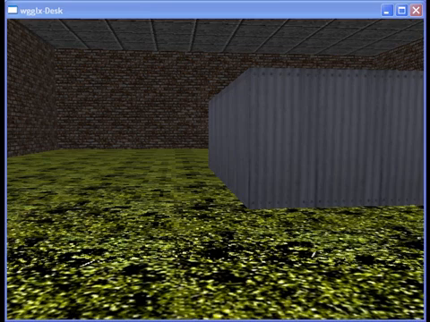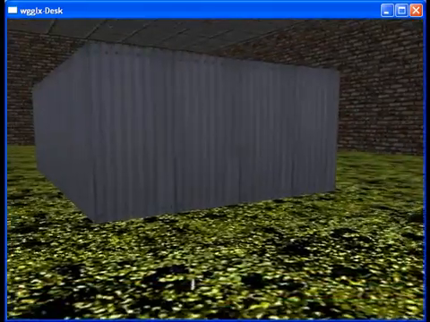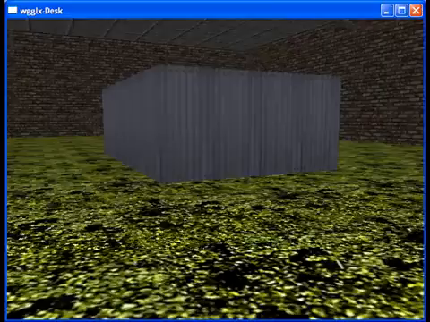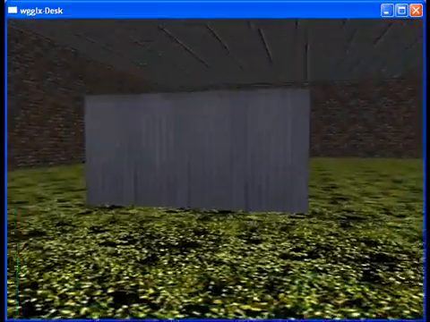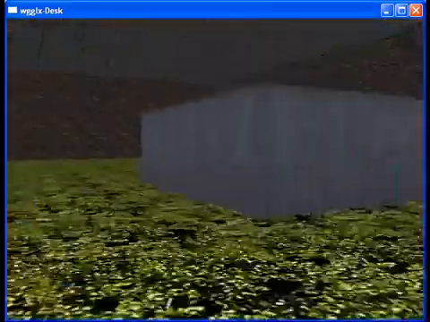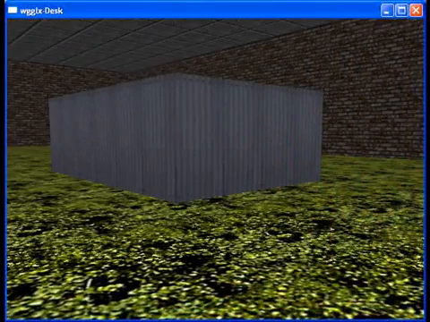Let's take a look at a domain or room effect that will end up being very important to you. This is called an RBOX. On the screen you see a shed, perhaps. This is just a structure I've made using an RBOX. Let me show you what that looks like in the editor.